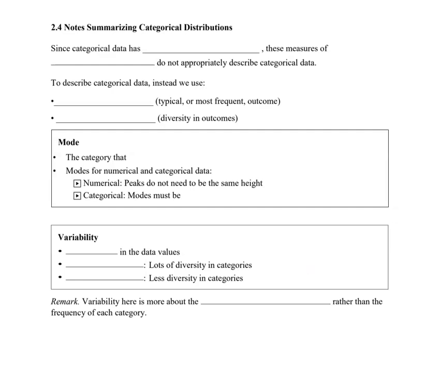So it says since categorical data has no inherent order. In other words, remember the order that those bars are arranged, the order of those wedges in the pie, it doesn't matter. These measures of shape, center, and spread that we use with numerical data do not make sense. They don't appropriately describe categorical data. Sometimes I see students will have a bar chart and they'll say it's a skewed bar chart, and that doesn't make any sense. A bar chart can't be skewed because the order of the bars makes no difference.